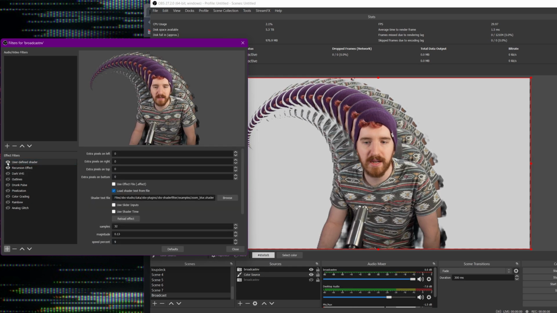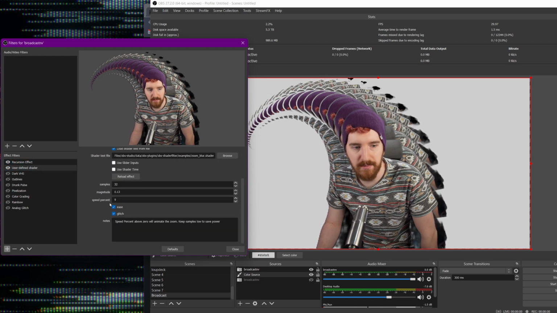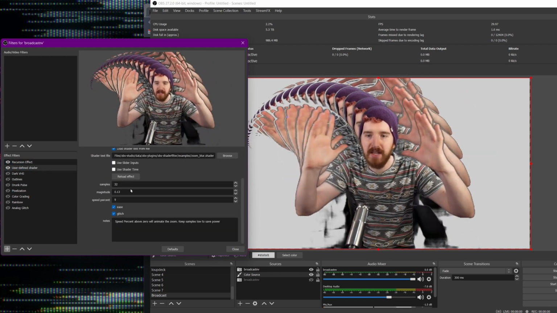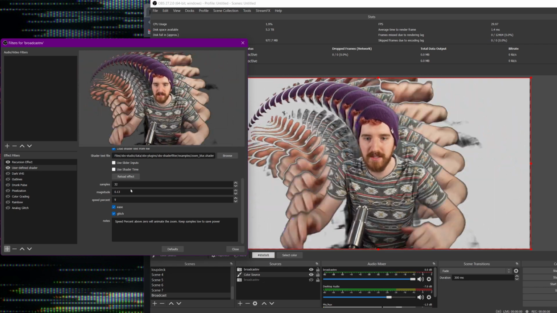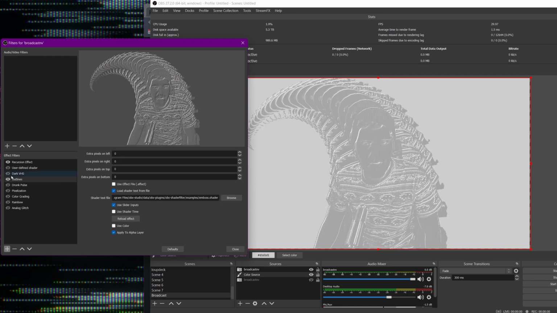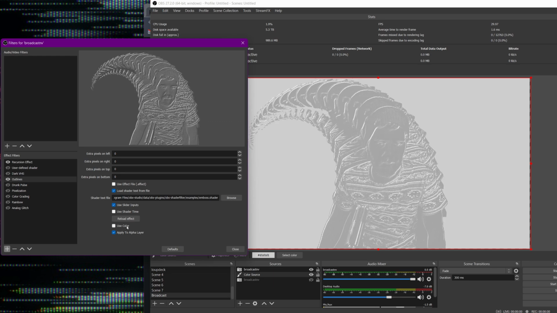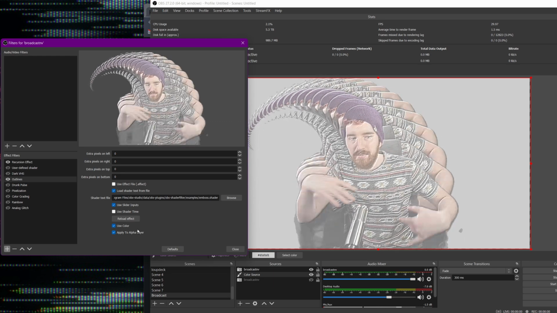Another shader I was looking at is the zoom blur shader. So I'm gonna push this down here, and basically it just adds a pulse that has a zoom blur, like they would use in movies and things like that. And I just use it for a little bit of a glitchy flicker. Then we have an emboss effect, which gives us a lovely little outline, kind of stencil look, and you can actually apply color to it to keep your color intact.